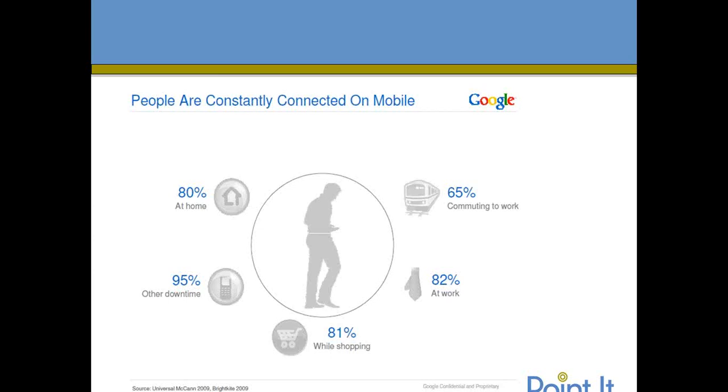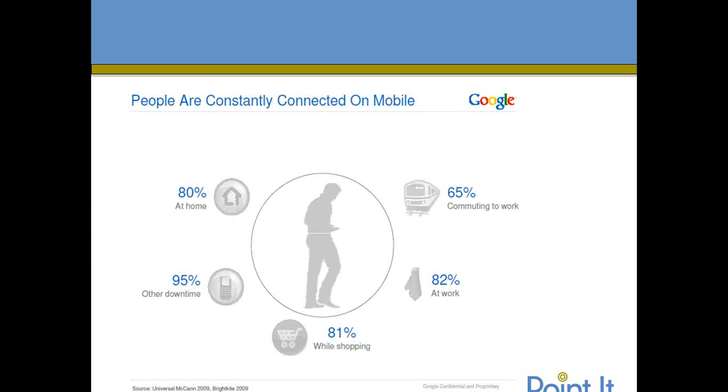81% of people are using their mobile devices, and they're constantly connected when they're shopping. This is a tremendous statistic when you're thinking about e-commerce. If someone is standing in their local Walmart, Best Buy's a better example, and they're looking at prices, the first thing a lot of people are thinking of is that they can hop on their device and find comparative shopping information. They might be able to figure out if an e-retailer has a better price on something than the product that they're standing right in front of, and that's something to keep in mind.